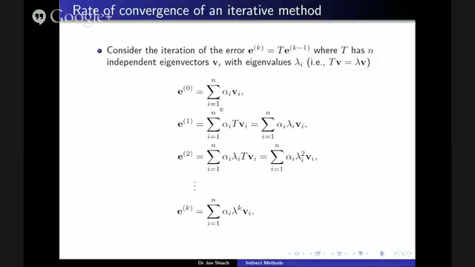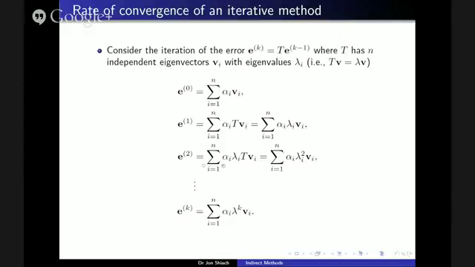To start with, we have some linear combination of eigenvectors. Alpha is just some scalar, it doesn't matter what it is. That's the initial error. The error at the first iteration will multiply the vector V by your iteration matrix T. So we'll have this expression: some linear combination of alpha times your iteration matrix times your eigenvectors. Well, from the definition of an eigenvector, if TV equals lambda V, I just replace TV here with lambda V there. Haven't changed anything, just the property of eigenvectors. That's the first iteration.